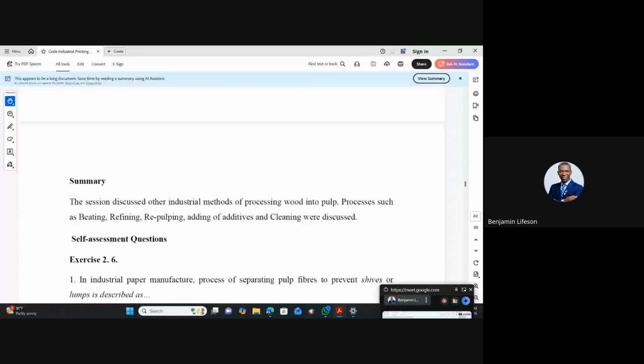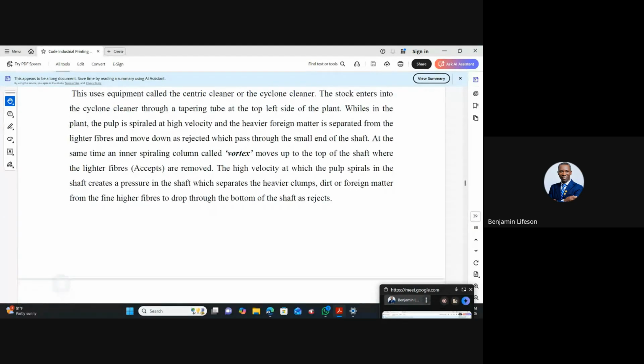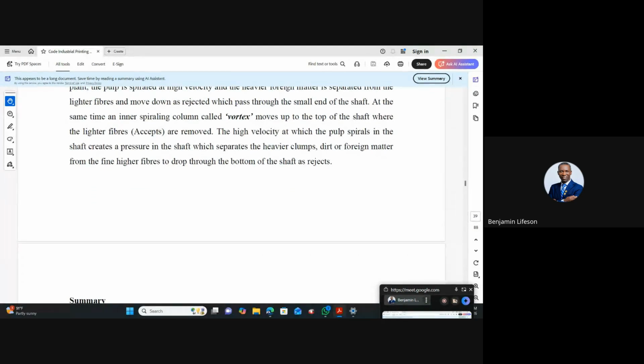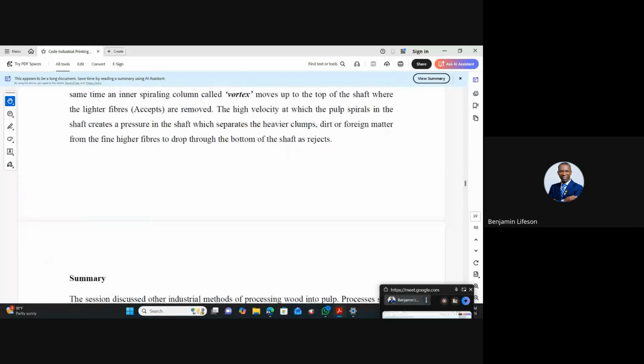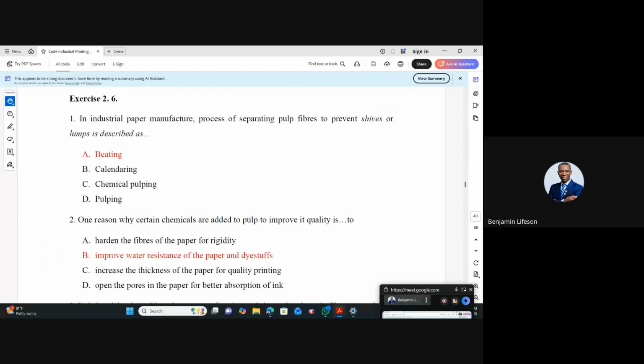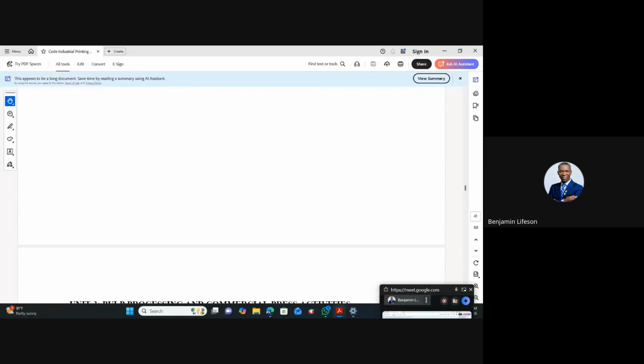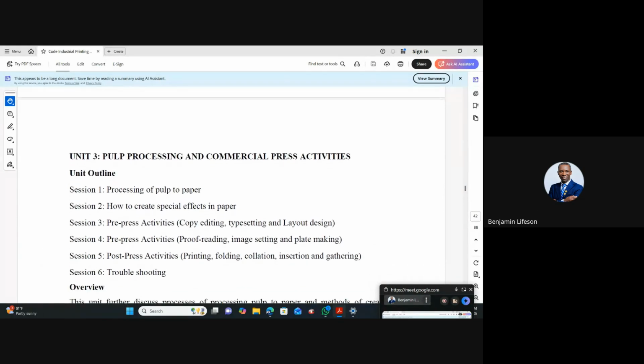So, ladies and gentlemen, after that, it is pressed and dried to form a continuous sheet of paper. That is the final stage. The pulp is now pressed and dried to form a continuous sheet of paper, which can be in reams, in rows, before they begin to cut it into pieces. So that is all that we'll have to talk about.